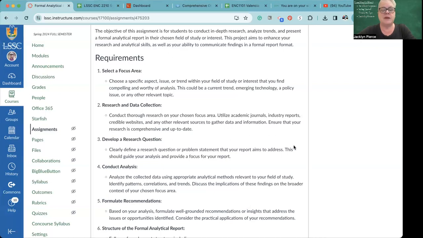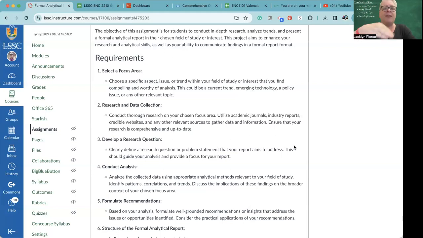So to use the AI example, my research question or problem might be how do higher education professionals keep up with AI issues while helping students navigate the potential problem areas for plagiarism? There's a good problem statement, and that's going to be stated right towards the top of your formal analytical report.